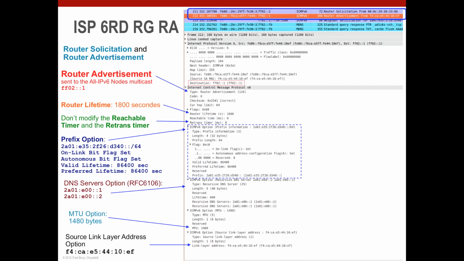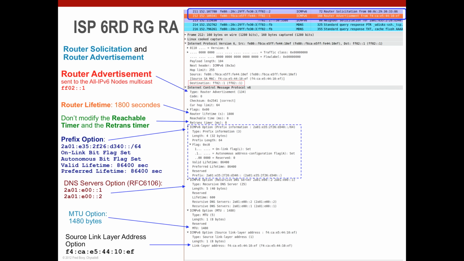So that's a capture I took from my connection with my service provider. So you can see the router advertisement with the lifetime of 1,800 seconds. Which means that I need to receive another RA before this timer expires, or the default route will disappear.